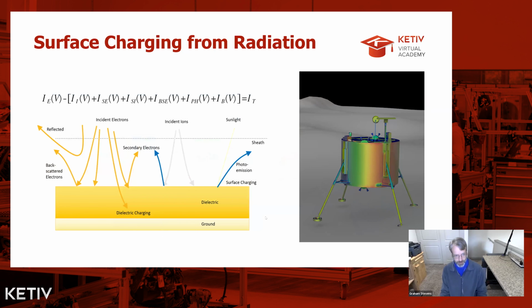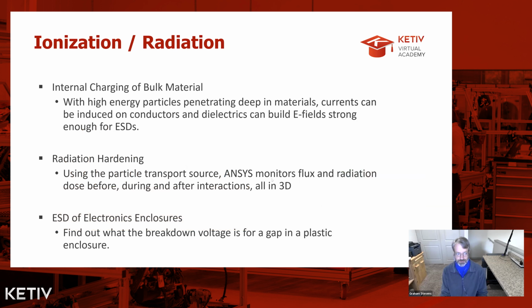So when it comes to surface charging, I mentioned how we have radiation in space constantly hitting the satellite, hitting the vehicle, and there's a whole bunch of additional physics that happens. We have sunlight, incident ions, and incident electrons. Each of those can create photo emission or secondary electrons from dielectrics or potentially from the metals. So we have a whole host of different phenomena that can happen. We can get surface charging, and as I mentioned before, if this radiation penetrates into the spacecraft, you can get volumetric charging or ionization phenomena as well.